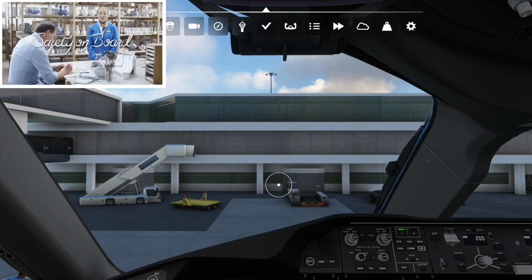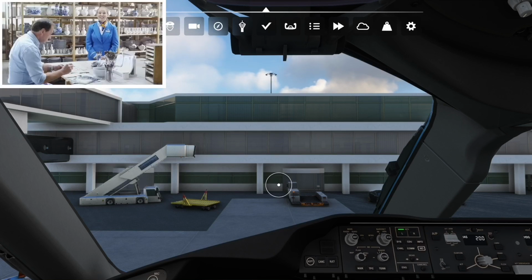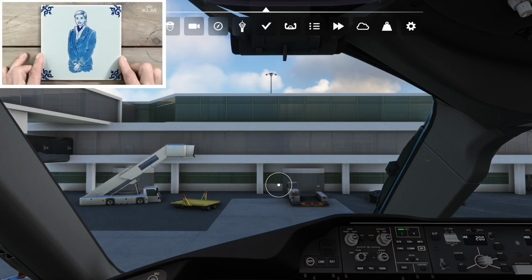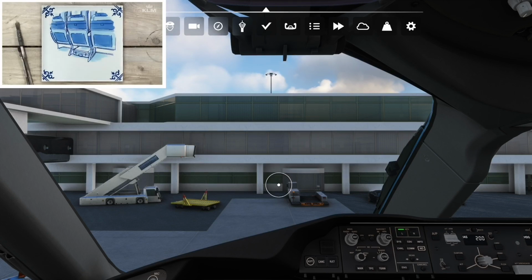Ladies and gentlemen, welcome on board of this flight. While we are in the middle of this authentic Royal Delft pottery, we would like to explain the safety information on board of your KLM flight through the fine art of Delft blue. Please pay attention to every detail. For your safety, make sure your carry-on luggage is stowed during taxi, takeoff and landing.